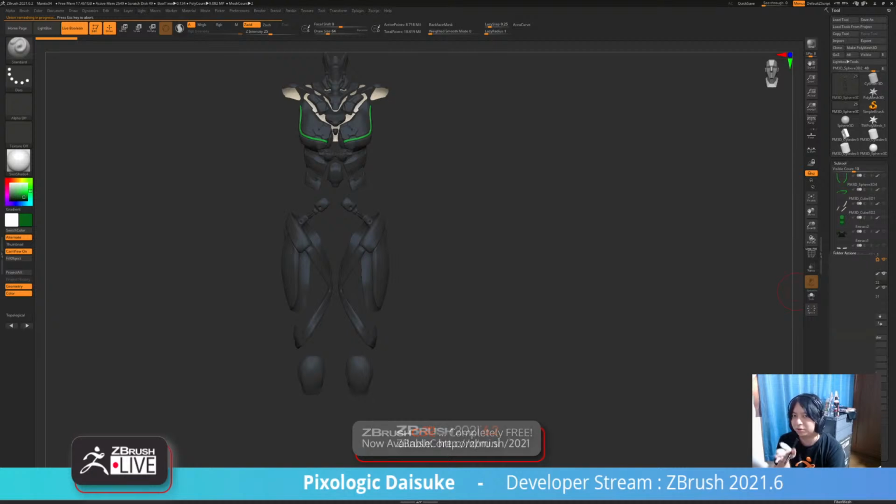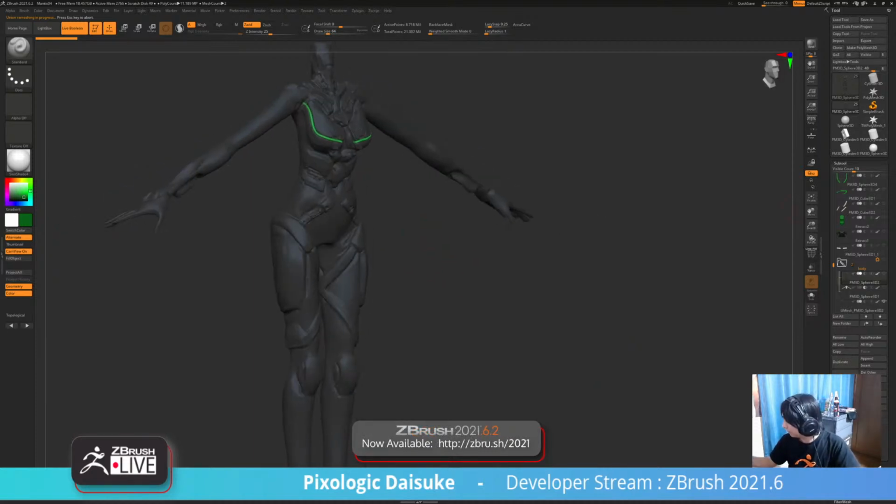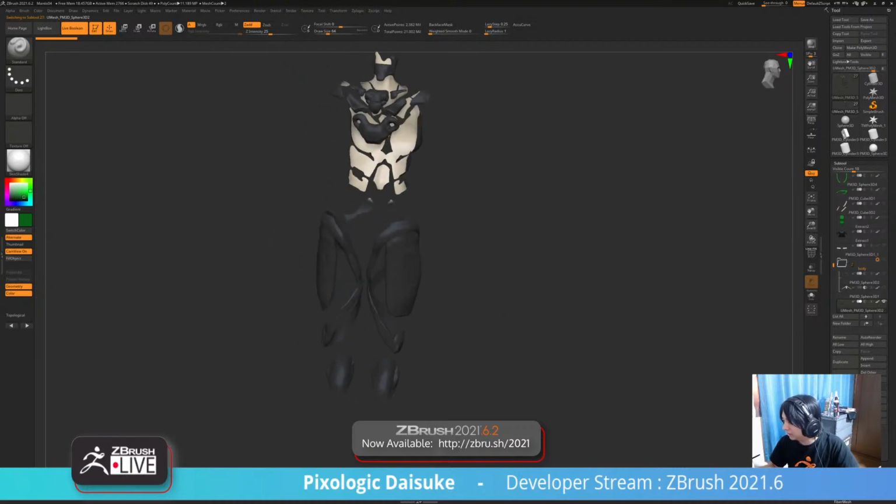So if you're going through the process and if you didn't save your folder, it's time to save now, because you're going to change a couple of things in the folder and you're going to pose it. So usually you want to have the data before you pose and after you pose. So yeah, you better have both. Okay, so this is the result.